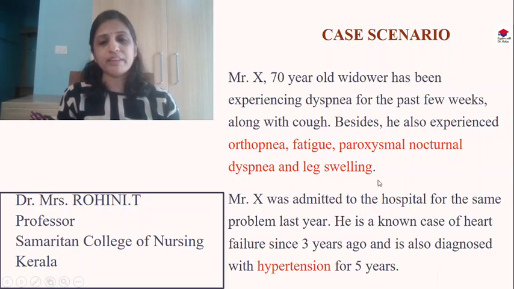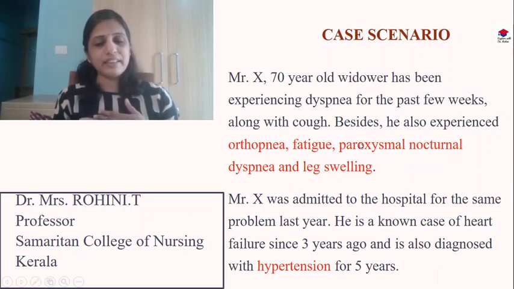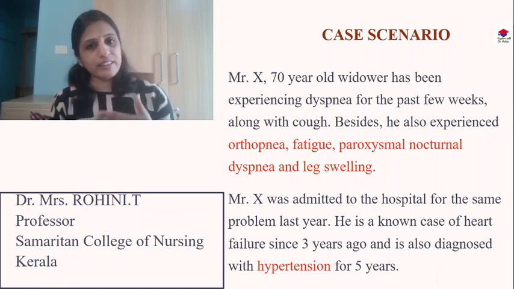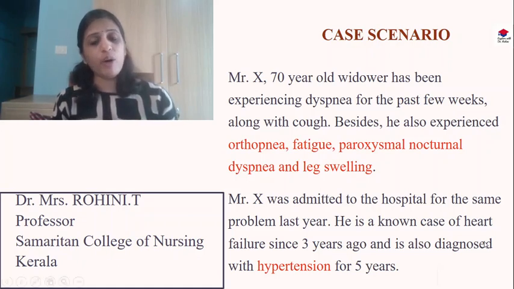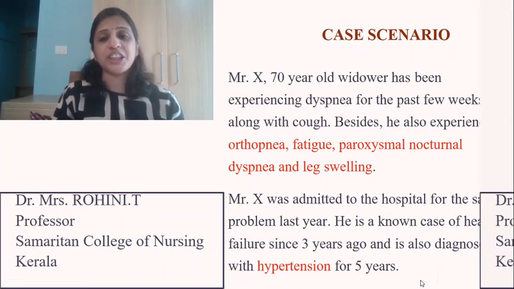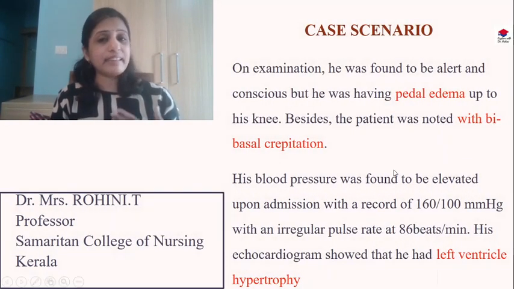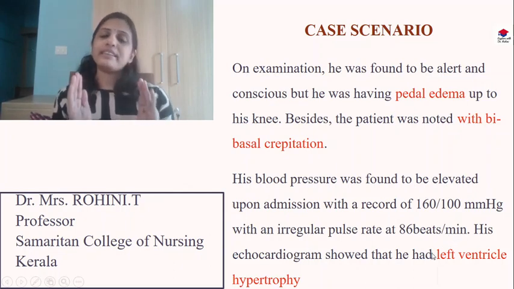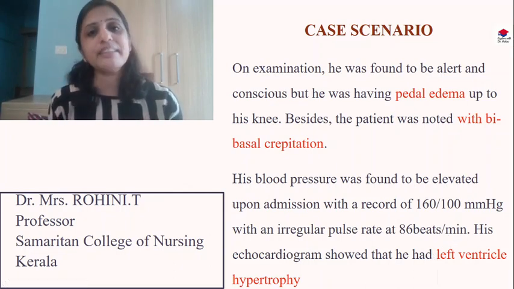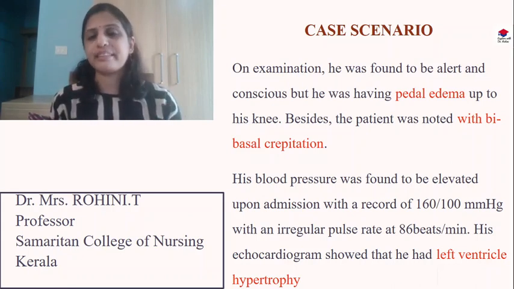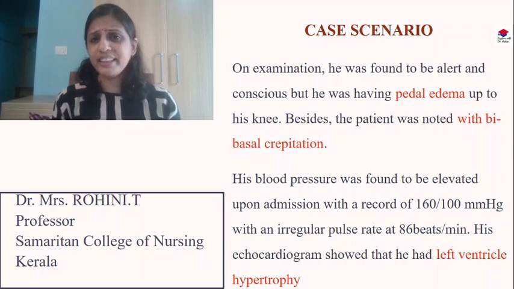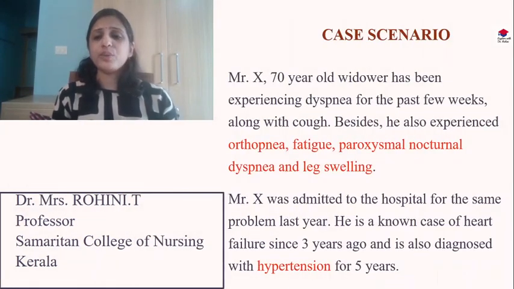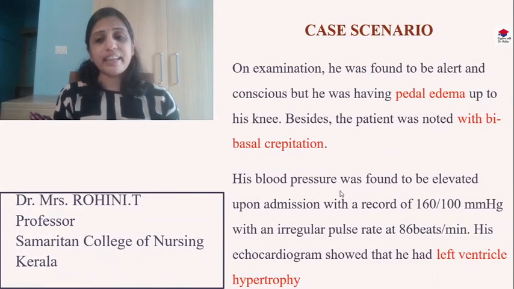Okay, the physiological variables coming as intrapersonal stressor: orthopnea, tiredness, paroxysmal nocturnal dyspnea, pedal edema or leg swelling, uncontrolled hypertension. Okay, pedal edema, bibasal crepitation of the lungs, left ventricular hypertrophy, high blood pressure 160/100, irregular pulse rate. All these things are the physiological variables which come under intrapersonal stressor. So when I write an intervention, most probably it is going to be a secondary intervention. All these things that I'm going to write here are secondary intervention.